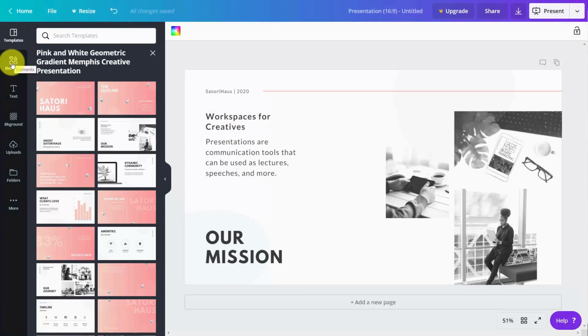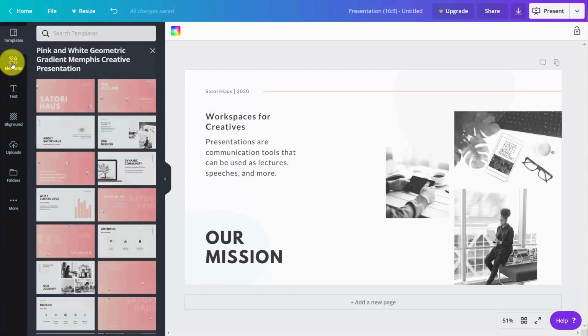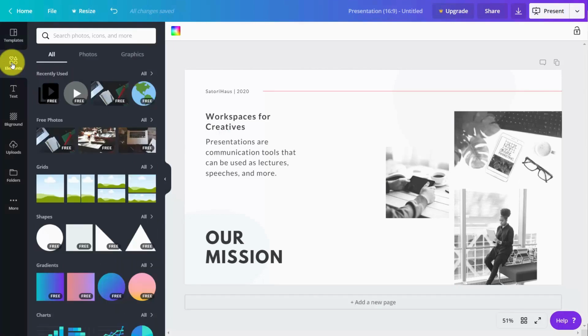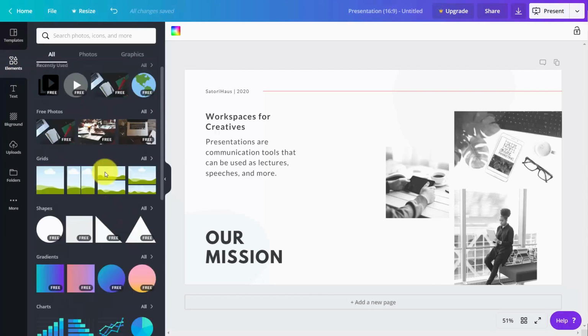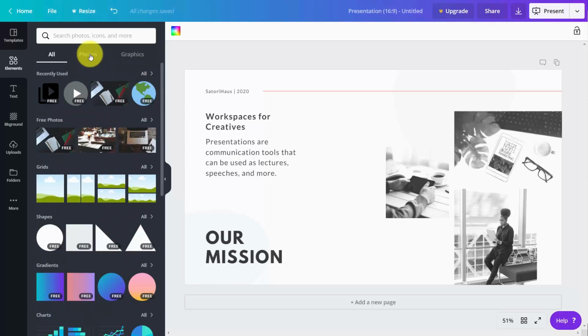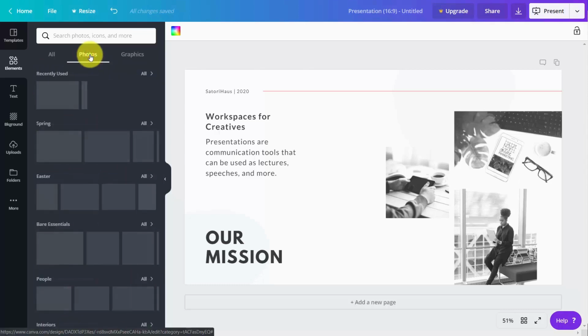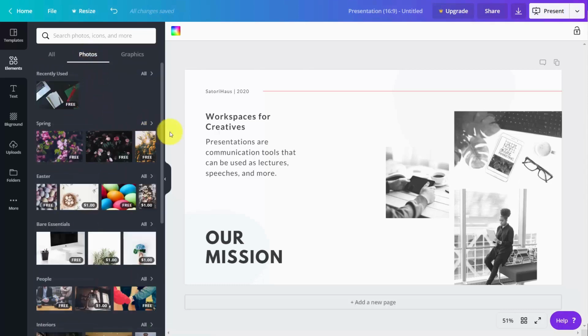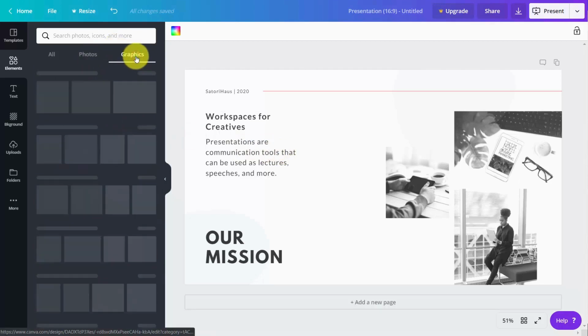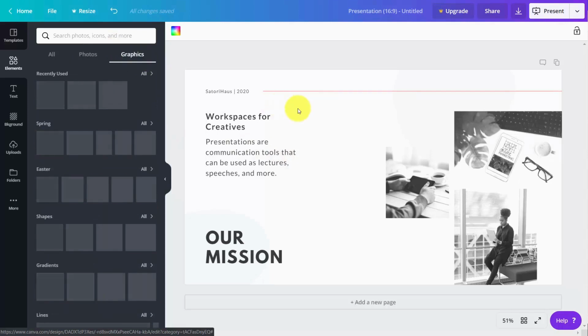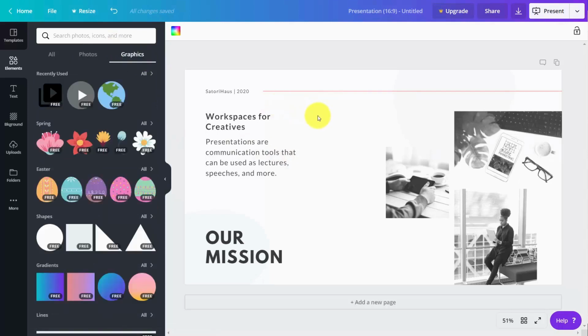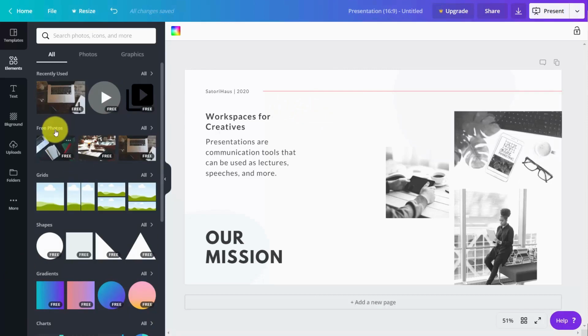We can bring in photos, and you'll notice that those will come up and we can add those to our canvas. We can also add in graphics. These are also things that we can add into our canvas. You're going to notice that certain elements will say free, and other elements will have a price tag on them. If you click the element that has a price tag, you'll be able to use it. However, you'll have that element watermarked. There's a link at the bottom right where you'll be able to remove the watermark, and then you'll be able to purchase that element by clicking on this button.